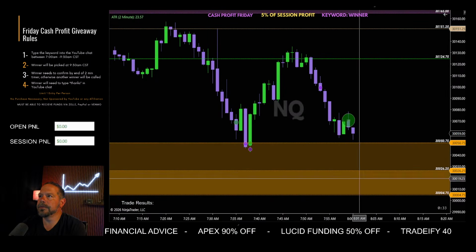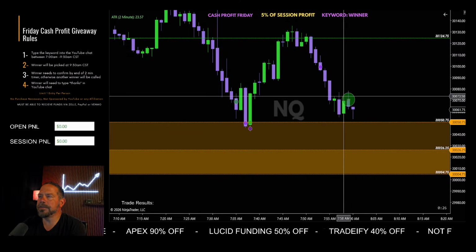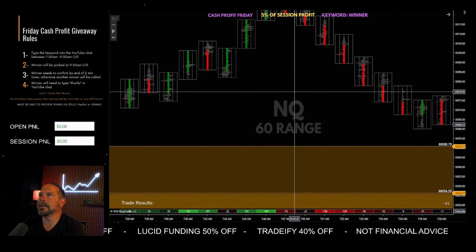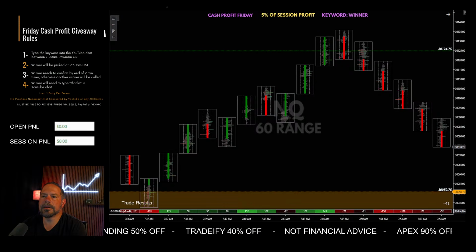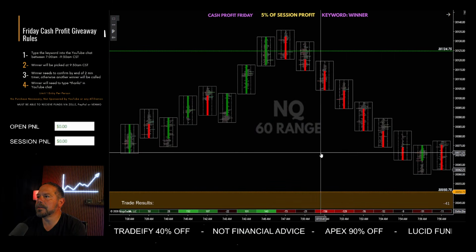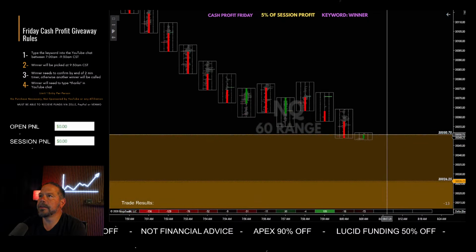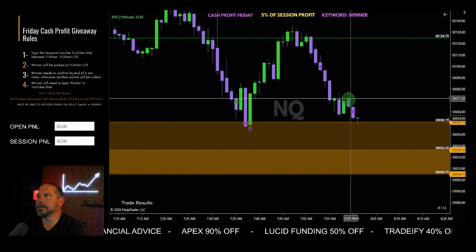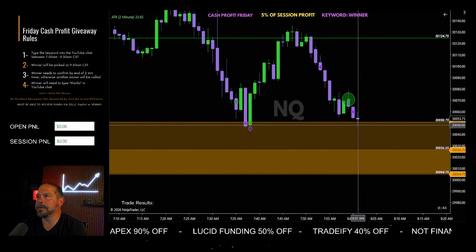So the sellers have some work to do. They did just trap some buyers there. Let's see if we can see that. Where did that occur? On the bubble. This was around 7:59. Yep. So you could see it on the candlestick, just so I can show you guys. It's the same thing. Right here, you could see buyers attempting to come up. A lot of buying pressure right here. Market still was able to snap them down.